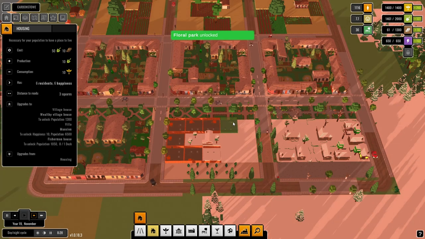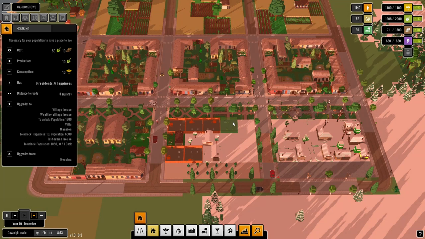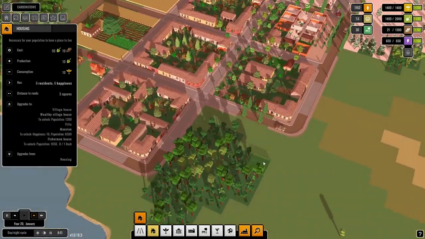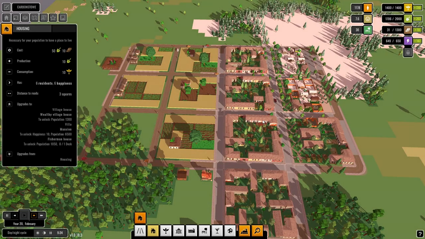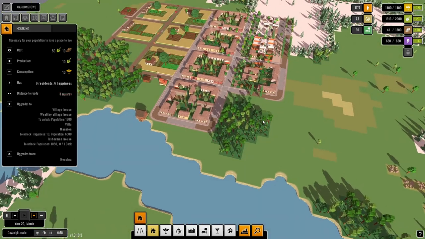Okay, how much more do we need? It's 10, so we need 60. That should be enough, there we go. Okay, so that city of Carbonstow, it's looking all right. One cannot complain.